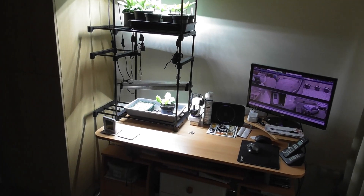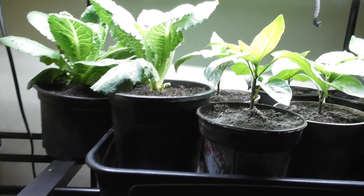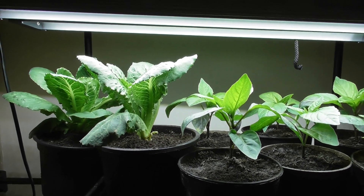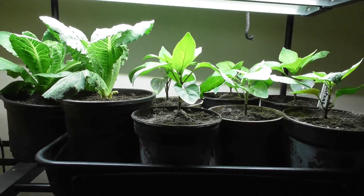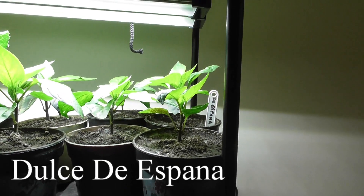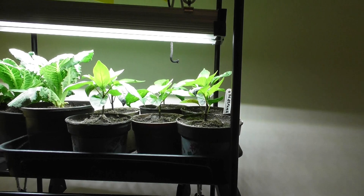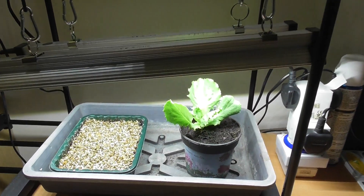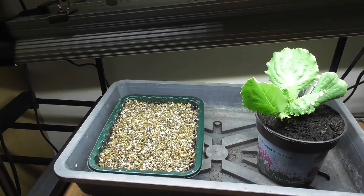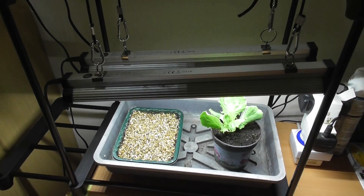Here we are — this is the new grow light station. I've got a couple of lettuces that were the same size as the ones I showed you in the greenhouse, but I've kept them in here where it's warm. And some peppers — they're a sweet pepper. I grew them last year and they did well. I've got another lettuce down the bottom here — that's the saladin. And that pot there's got saladin lettuce in as well, so I'm hoping we get a good germination with those.